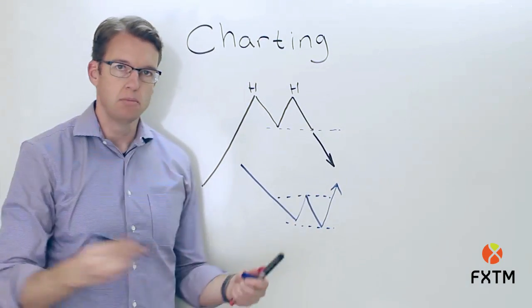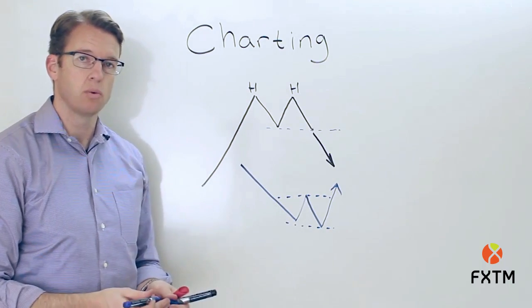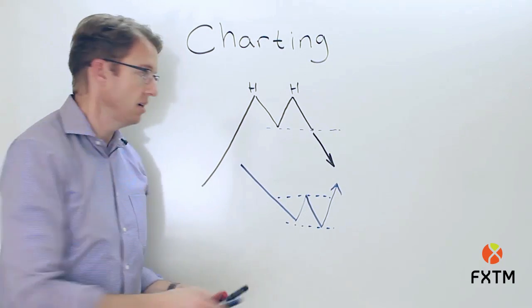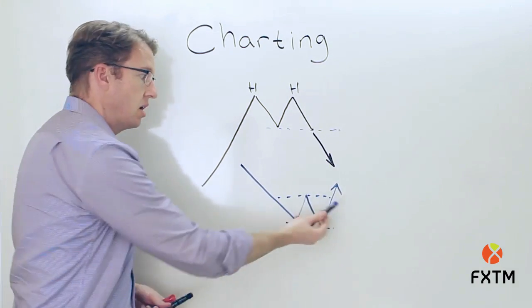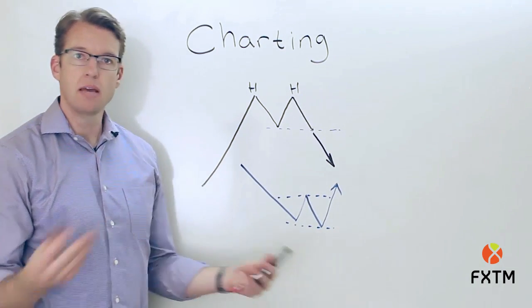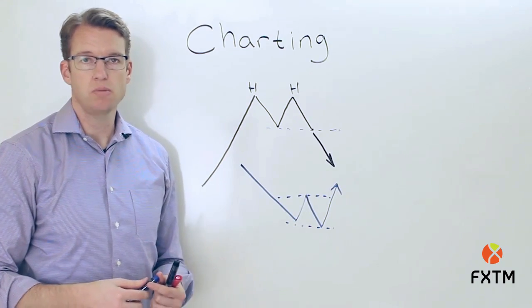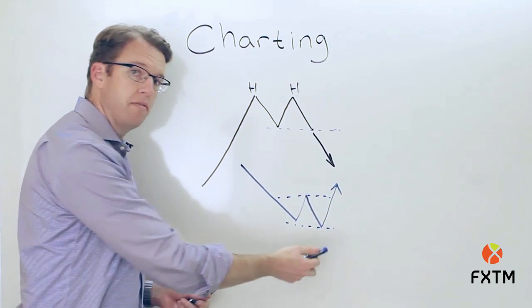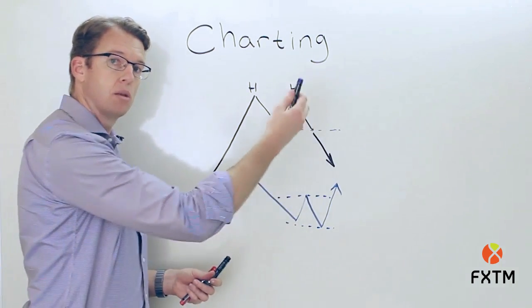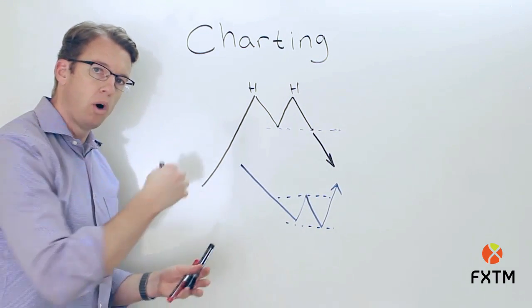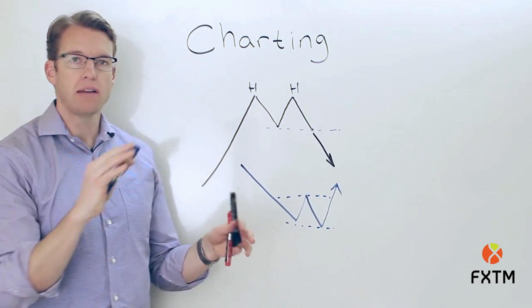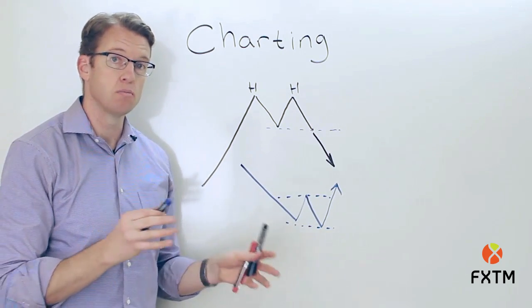That would have similar implications. In other words, a break beyond that midpoint there would indicate that shorts should be controlling the risk or potentially longs should be initiating a new position to the upside. Same thing is true with an inverted head and shoulders pattern where the middle trough in that case would match the middle peak in the case of a regular head and shoulders pattern. So once you learn one form of this pattern, you can apply it for both bearish as well as for bullish opportunities.